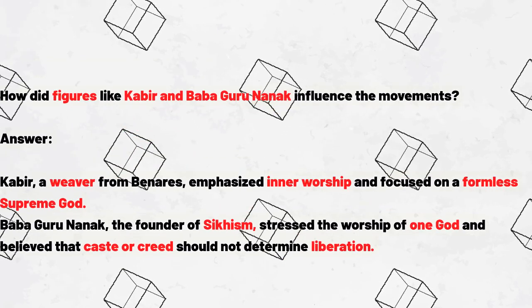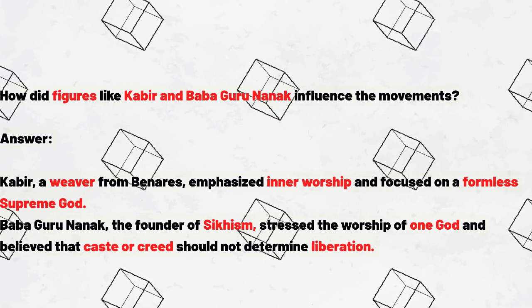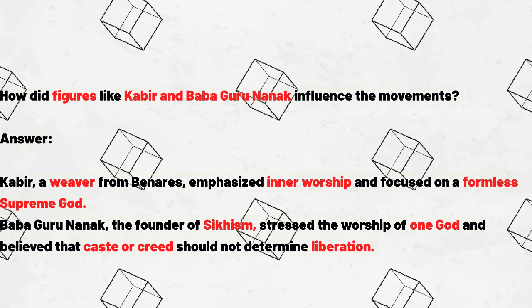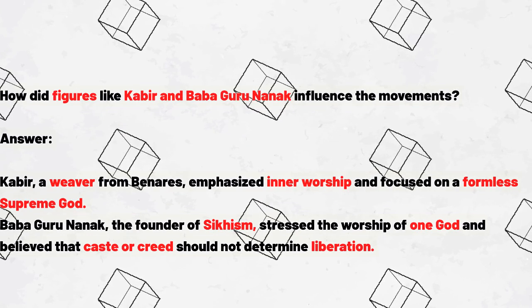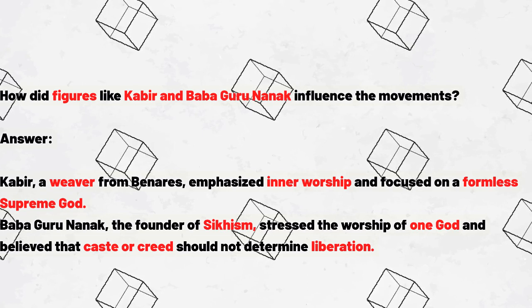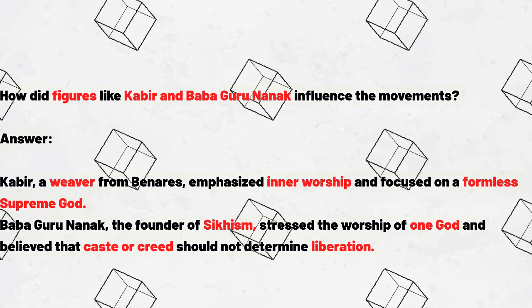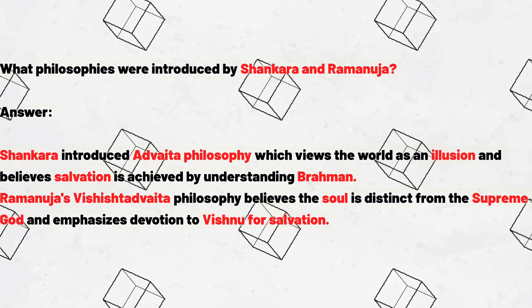How did figures like Kabir and Baba Guru Nanak influence the movements? Answer. Kabir, a weaver from Banaras, emphasized inner worship and focused on a formless supreme God. Baba Guru Nanak, the founder of Sikhism, stressed the worship of one God and believed that caste or creed should not determine liberation.